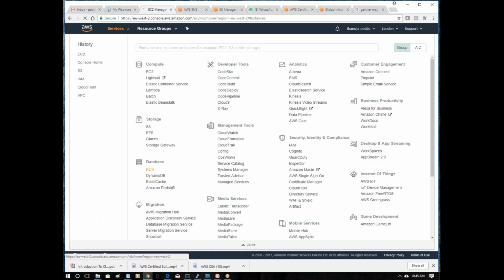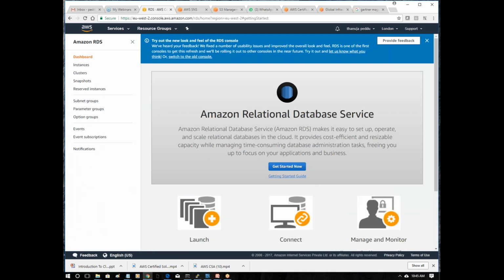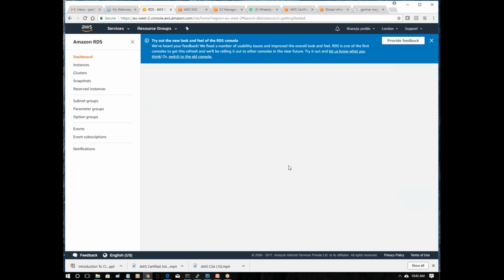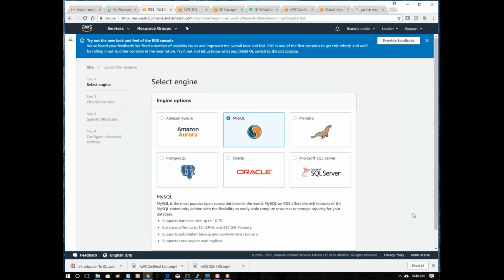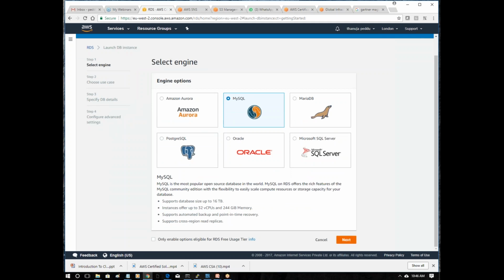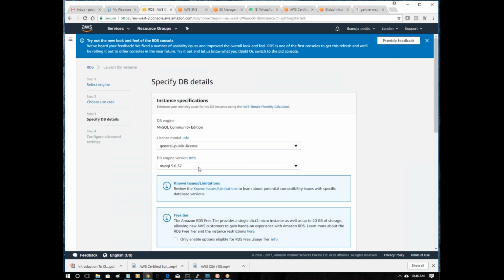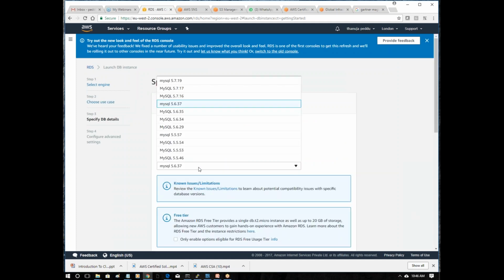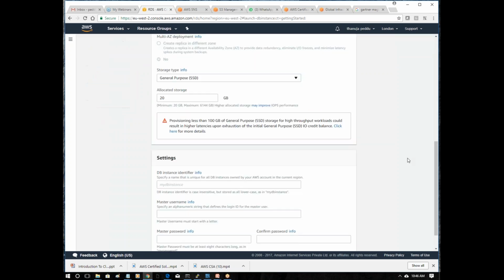It's for a database. So let's go here. If somebody asks for a database server, you just click start now, and you have an option to choose which server you want. Very good. Let's use MySQL. There's dev, test, production. I want dev. Then watch the version within that. Which of the versions? Excellent. Select that. I will leave it default.